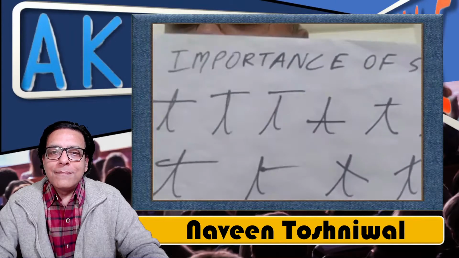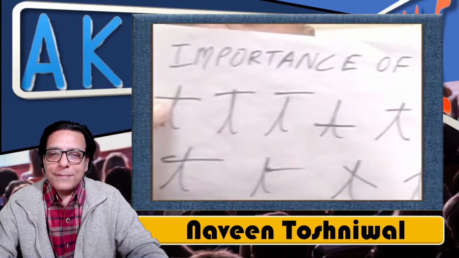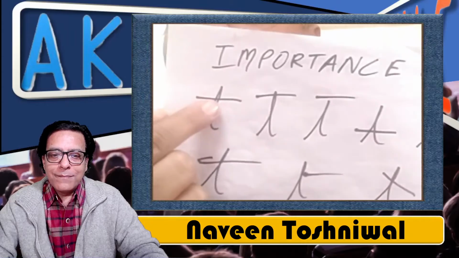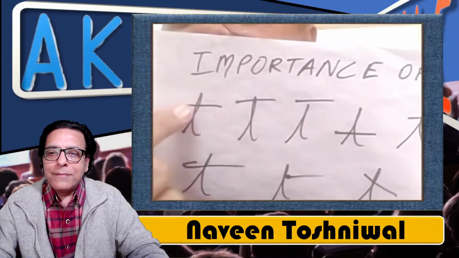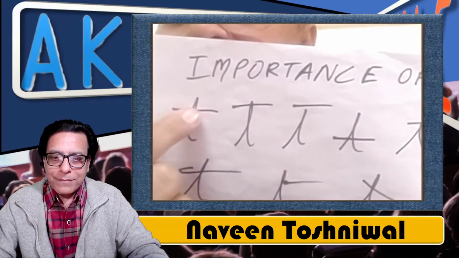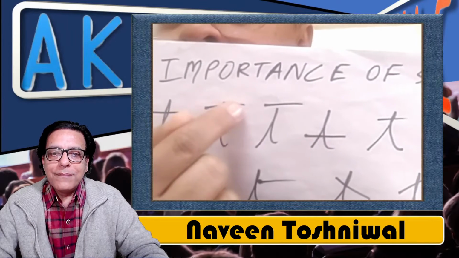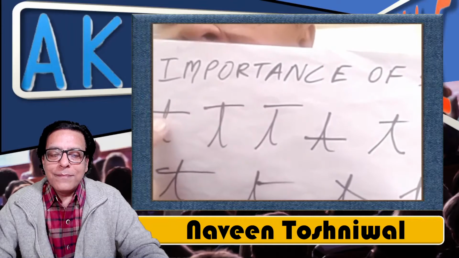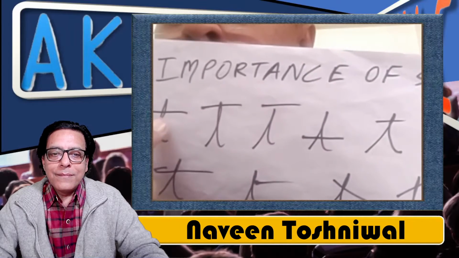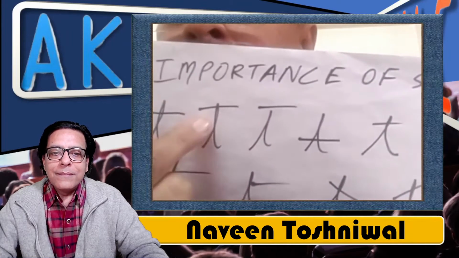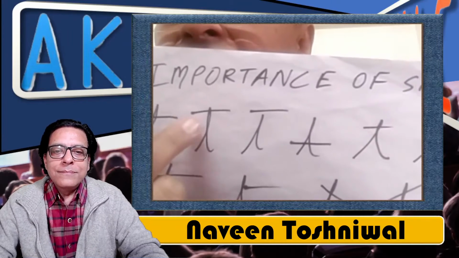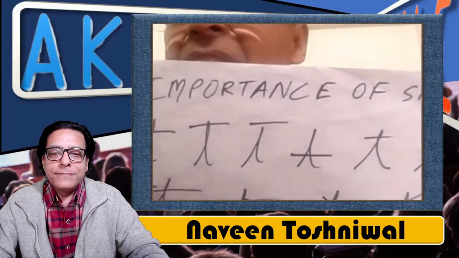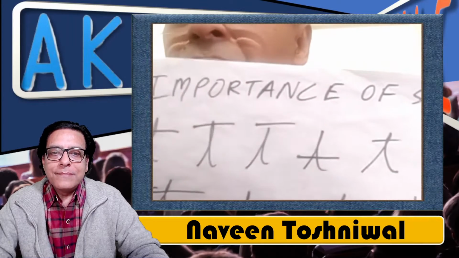See now here, this is a normal T. I hope you can see it. And this T bar is crossing the T stem. And this T bar is slightly on the higher side. So this sort of T bar, which is closer towards the top, but not going above the stem, shows people who are ambitious and they have a well-defined long-term goal.